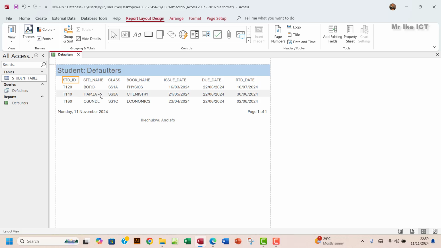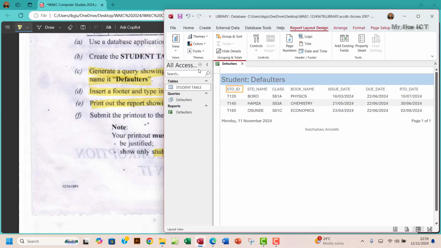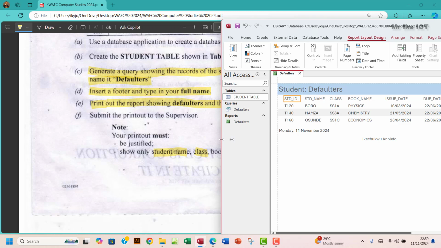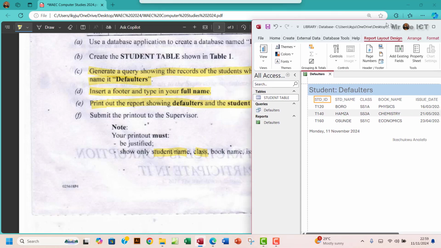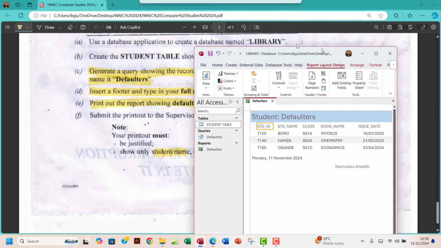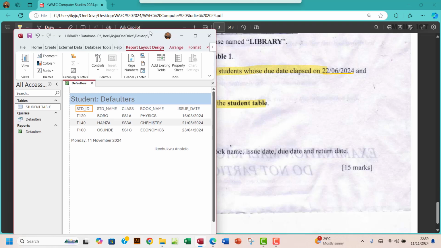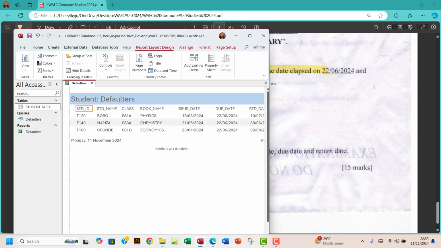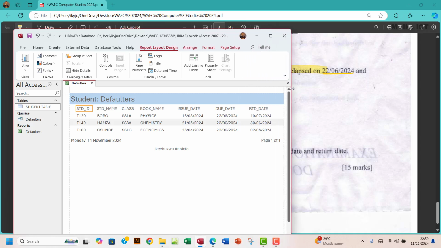So what you need on your final printout will be student name, class, book name, issue date, due date, and then return date, right?